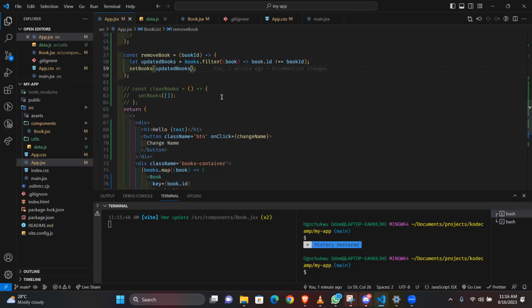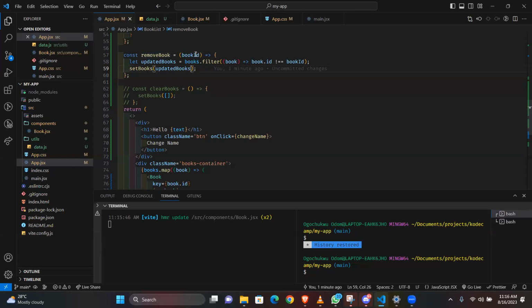If you're using Vue, you can stay inside that component and shoot back to the parent. But in React, you have to go from top to bottom. So you have to pass the function at the top level and then use it inside the child component. So that was what I did.